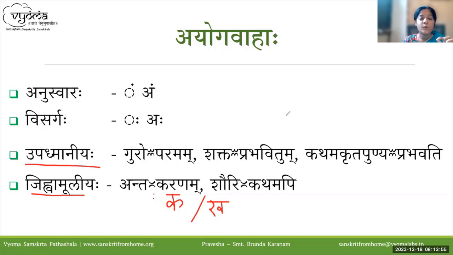It is not fa. When you say fa, like in fruit or full, if you become aware when pronouncing these words, the upper teeth are touching the lower lip. But that is not the rule for pronouncing upadhmaniya. You should use both the lips and not the teeth. There is a sudden expulsion of air and closing of lips. Naguro paramam. I hope this is clear. This is a very common doubt, and with practice you will be able to pronounce this accurately. So it is not the F sound. That is what I wanted to clarify.